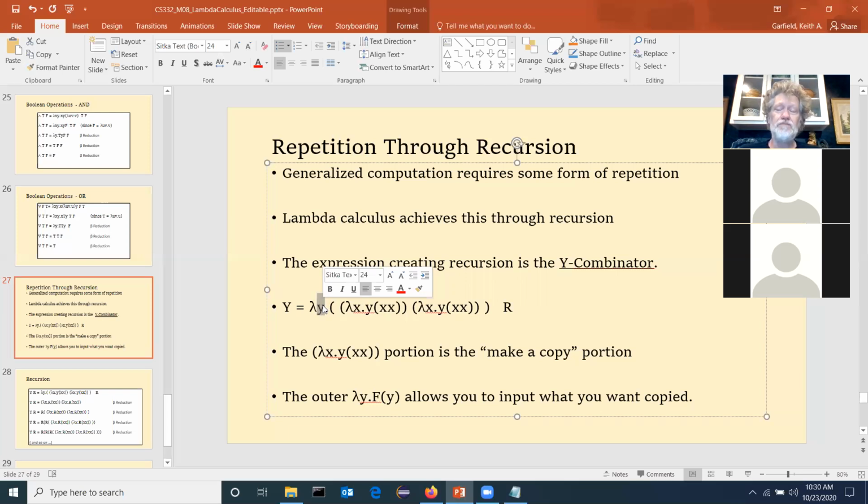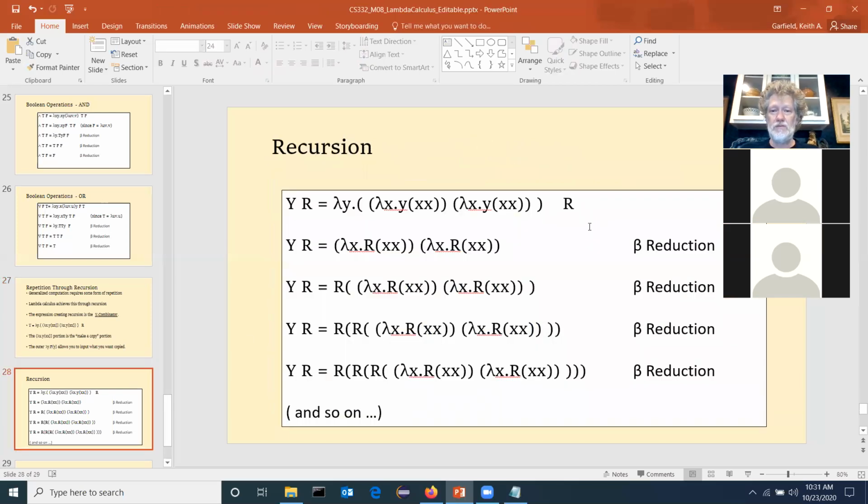However, as you could imagine, if you define an R cleverly enough, with a function that continually moves towards some end condition, and we already have if-then-elses, then that can be incorporated. But if you think it's ugly the way it is now, obviously it gets much uglier. So we're just going to stick with R and prove that we can make as many copies of R as we want. And it looks like this, which I can walk through in our little notepad if we want. But Y applied to R.